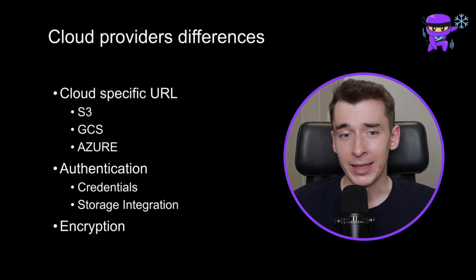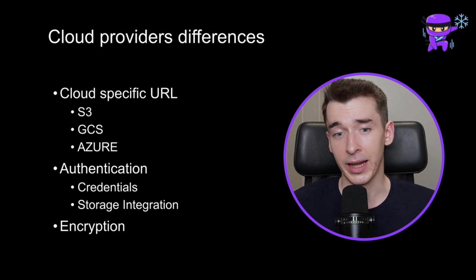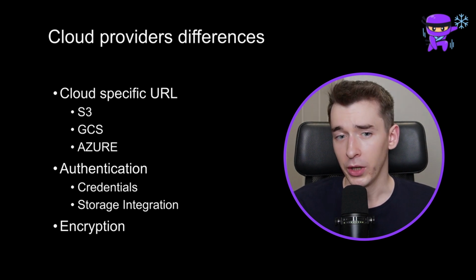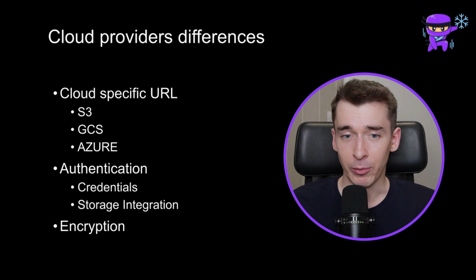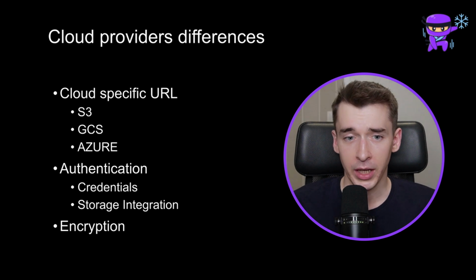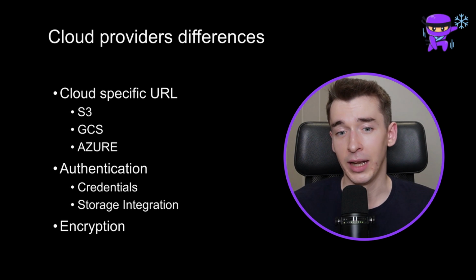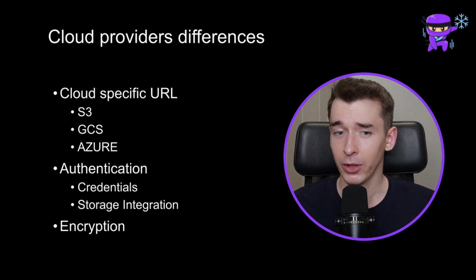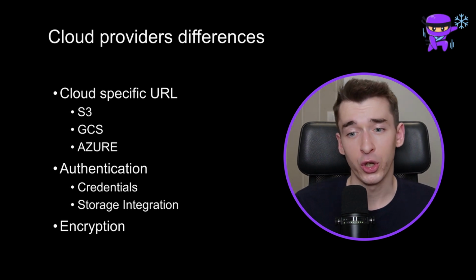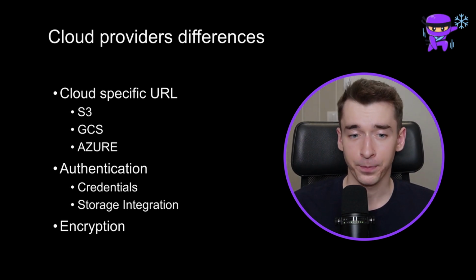So when it comes to credentials, Google does not support this authentication at all. So the only option to connect is by storage integration. For AWS, it's done by AWS keys in this case, and for Azure it will be SAS token. And it's worth mentioning AWS has one more additional authentication type, which is connecting by role. However, it's now deprecated and will be removed in the near future, so it's not recommended to use this option at all, but it's worth mentioning it still exists.